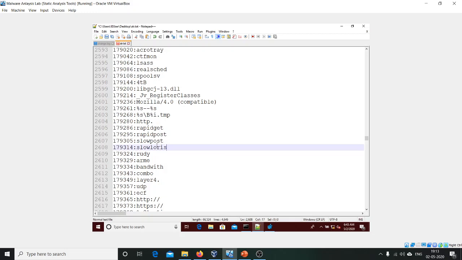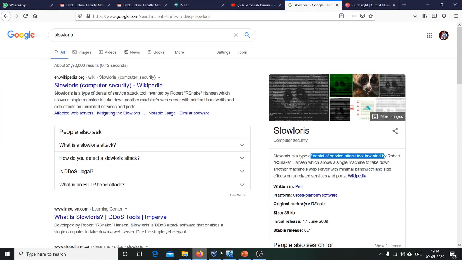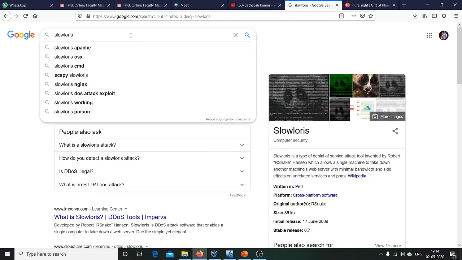Yeah, here it is, Slowloris. If you are a hacker, you should know this word, Slowloris. It is a tool used by hackers. Slowloris is a type of denial of service attacking tool.